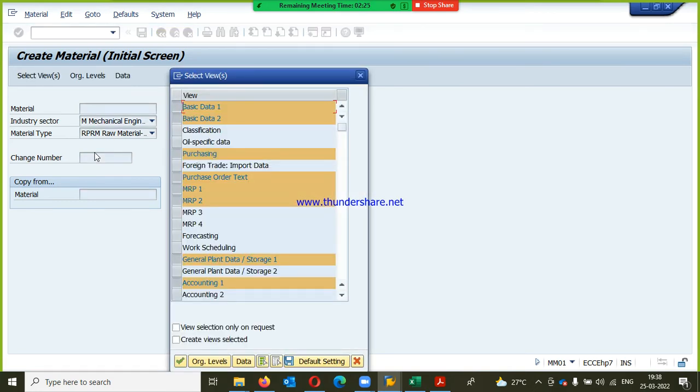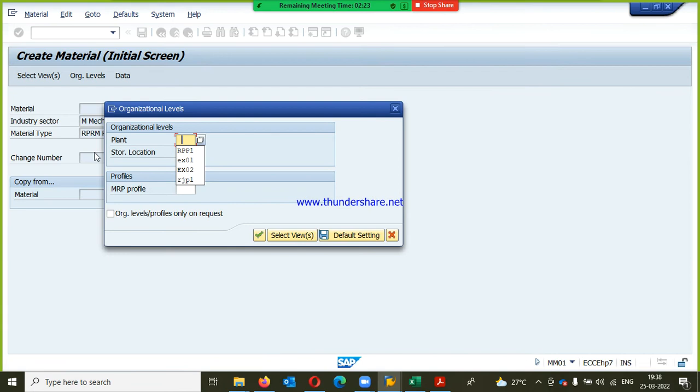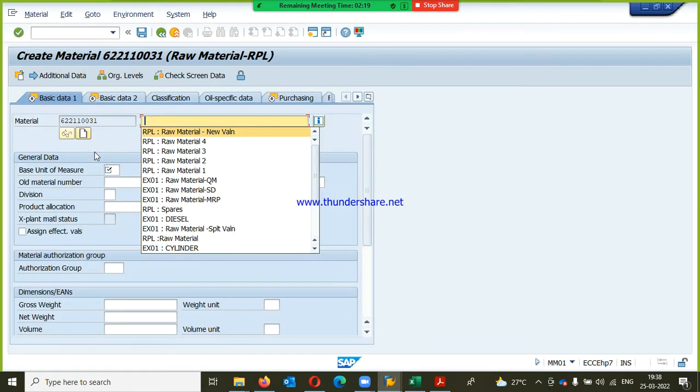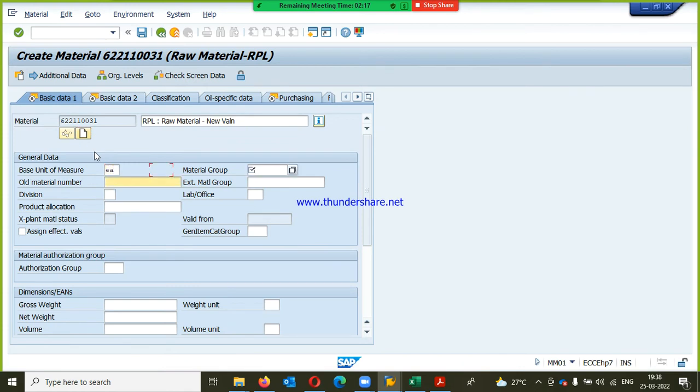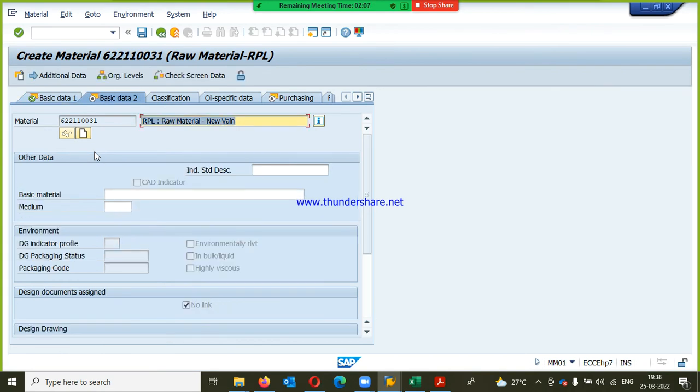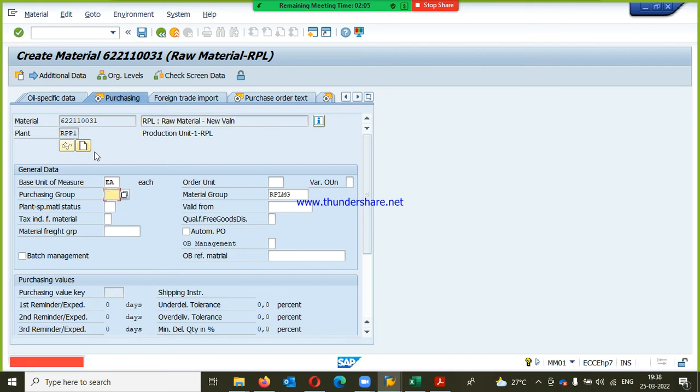Okay, see here there is no sales view. Okay, select RPP1 RM, valuation class, unit each, KMG, gross weight 2 kg, net weight also 2 kg. Purchasing, we'll come to purchasing group.